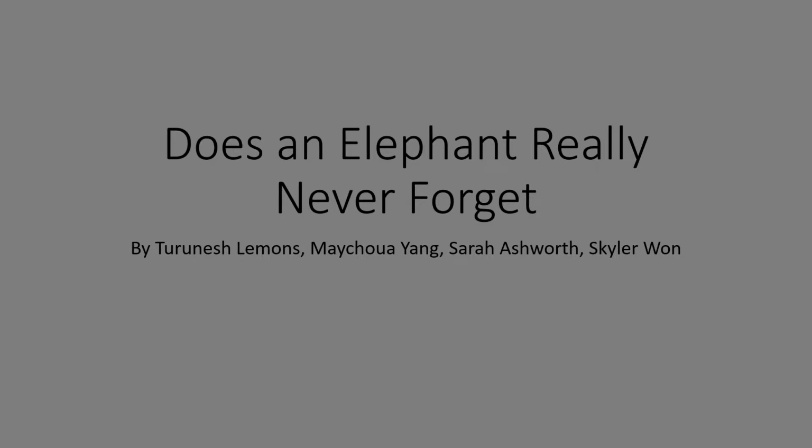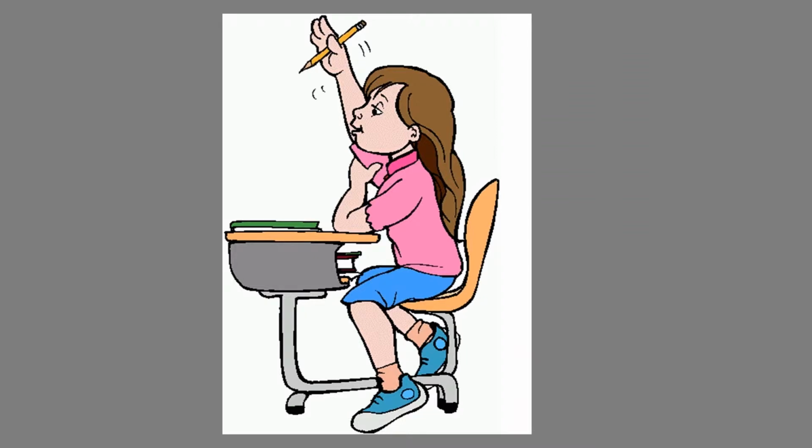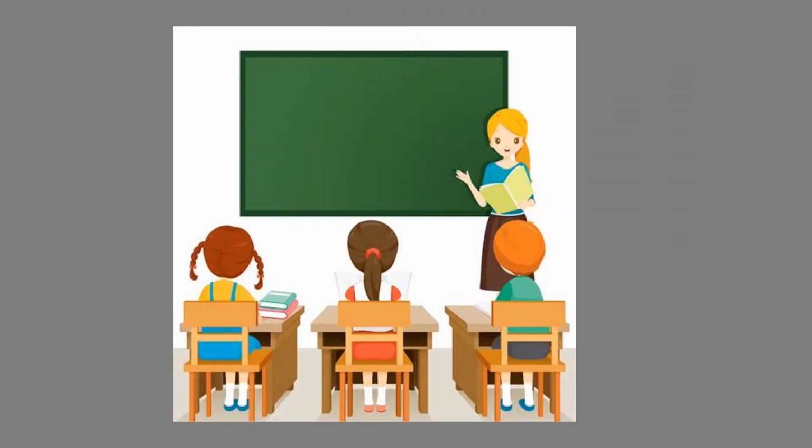It's a Tuesday morning in Miss Johnson's classroom, and the class is being taught about the parts of the brain. It all seems like a lot of information for one of Miss Johnson's students, May, to remember, and she decides to ask a question. Professor, why are we learning this when I won't be able to remember all of this information after you are finished teaching?